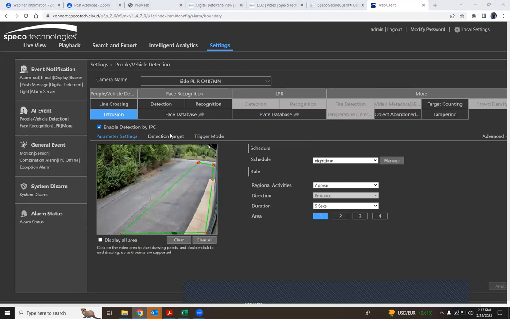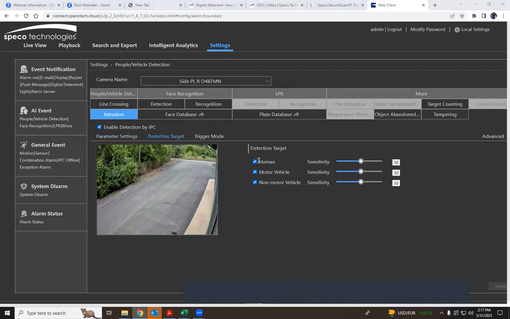So the next step is to come over to detection target and tell it, what are we looking for? Are we looking for a human, a motor vehicle, or a non-motor vehicle? So also we can adjust the sensitivity. We can lower the sensitivity or raise the sensitivity. So for instance, I want to be able to see if my dogs are out of their gate. So I run human detection outside the dog lot, and I've got my sensitivity lowered.